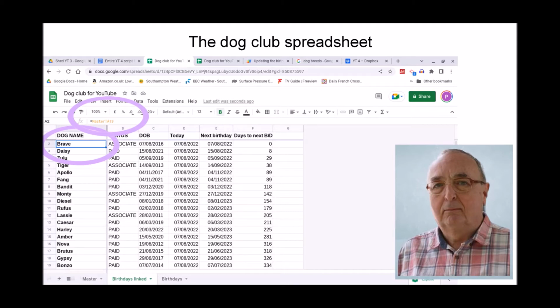They're all columns that are taken from the master sheet, and they are all in the form of links to the master sheet. Now, the point about this is that if, for example, any of these change, so let's suppose that Brave's owner's status changed to paid, and that change was made in the master sheet, which is obviously where it should be made, then it would automatically change in the birthday sheet. So to that extent, this birthday sheet automatically updates. In a lot of other respects, though, as we are about to see, it does not automatically update. And the whole point about the script is to remedy that.